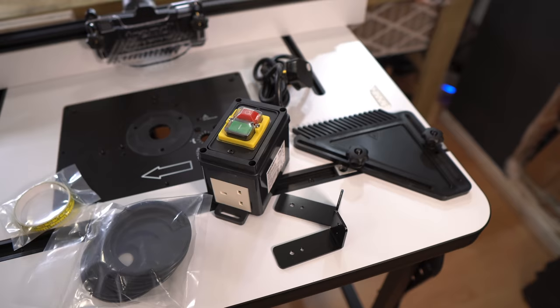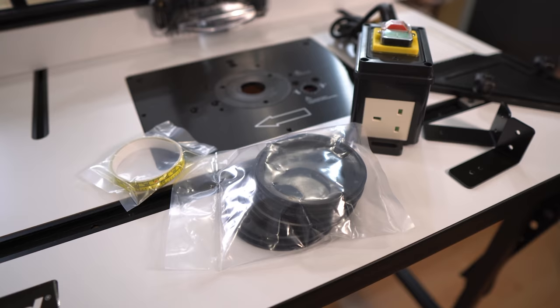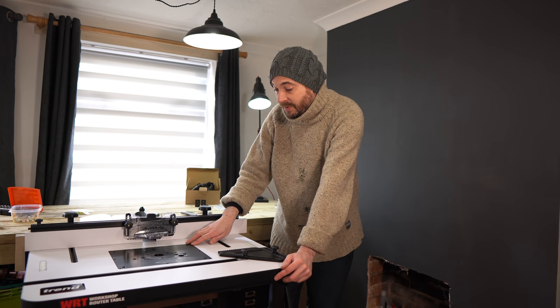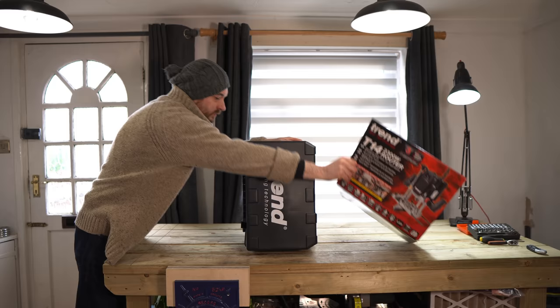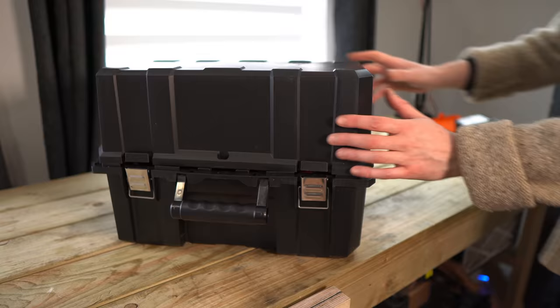I'm going to stop putting this together even though I've got a pile of bits left over. I've got the NVR switch and mounting brackets, but I don't think I'll need them because the new router comes with one. I've got the levelling screws and I want to get the router mounted first, and I've got the tape but I'll wait until I know where I want it to go. So the next job is to have a look at the router — the Trend T14, which has just been released and is really designed to go in router tables because it's got a couple of features that make it great for that.